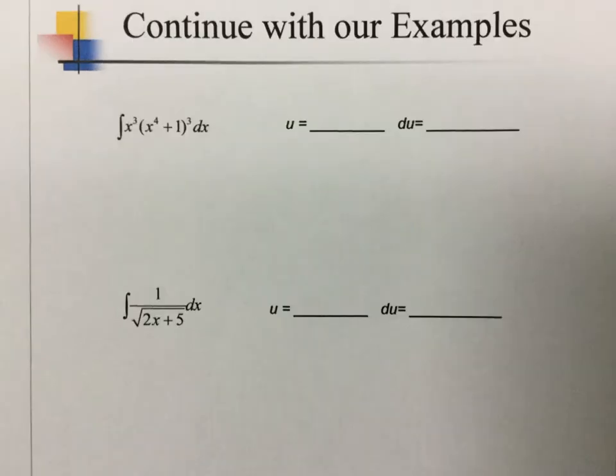Okay, so hopefully you're starting to see a pattern. And of course, you know me, I'm going to take it up one little notch more to see what happens if the du is not exactly there, because we saw that was the case in some of our examples as well.